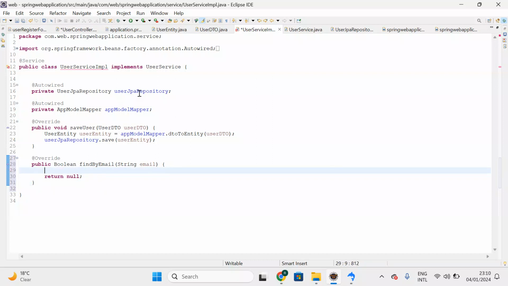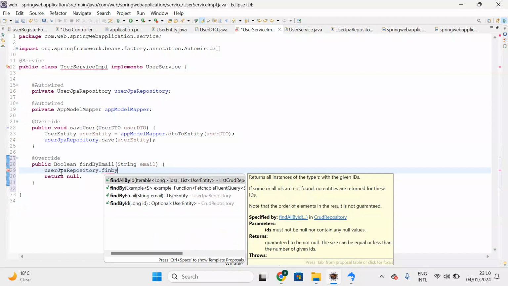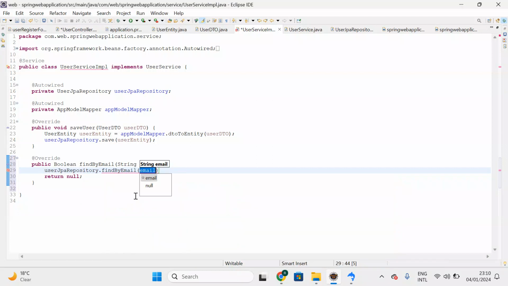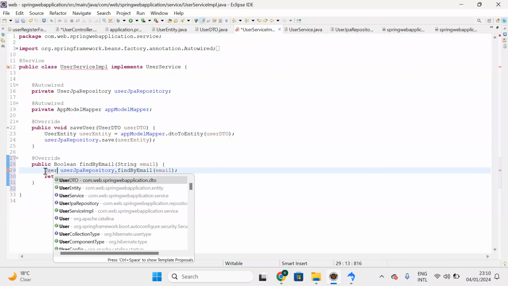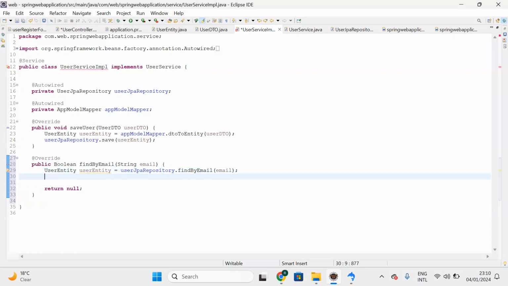So userJpaRepository dot findByEmail, right? We just need to pass the email. This method will return the user entity. Now we have to check whether this user entity is null or not.